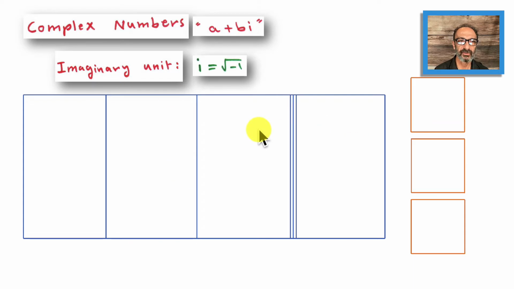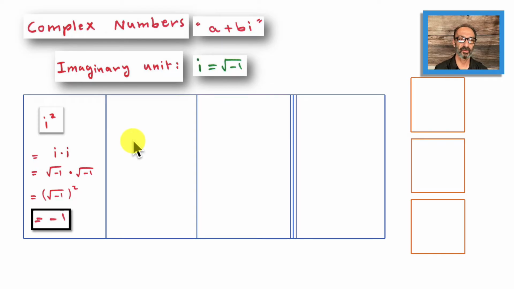To start with, we'll write a column for i, so it's going to go i, i², i³, i⁴, and I'll show you why I stopped right here and moved to i⁵ after in a different color. Let me show you. So i is i. We're not going to write square root of -1. What's i²? It's i times i, which is square root of -1 times square root of -1, meaning I'm squaring the square root of -1, which is going to cancel the square root and give me -1. So from now on, keep in mind that i² is -1.